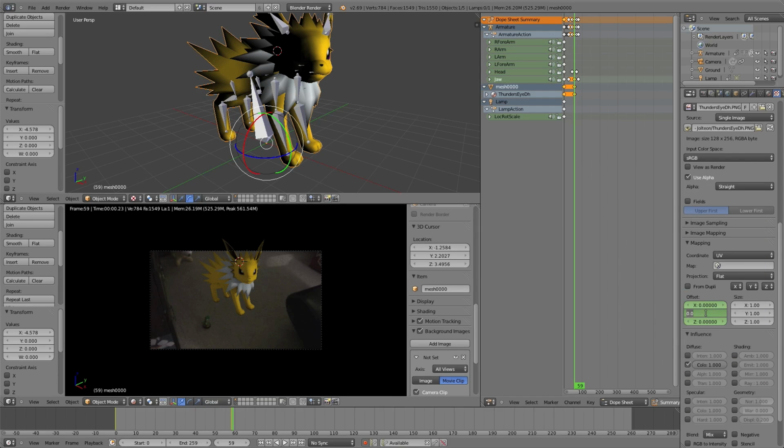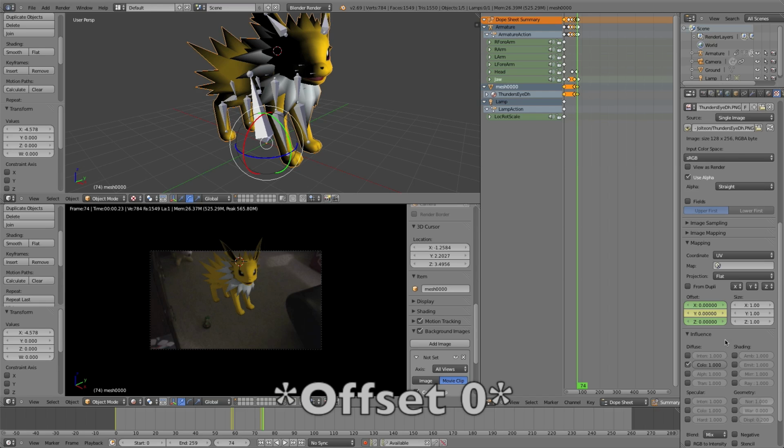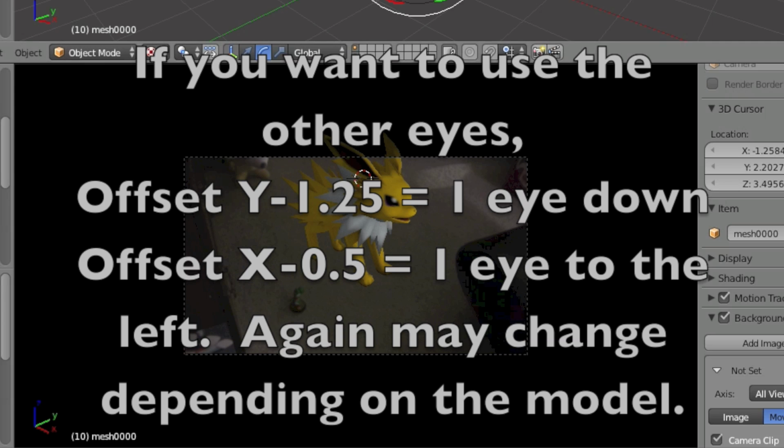So then we're going to go to the y-axis, and this might change depending on how the textures are laid out, and then go negative 2.5. Now you'll see Jolteon's eyes are closed. So then you go forward like this, and you keep going forward until you want her to open her eyes again, which I'll do here. Then you keyframe it without moving anything. Then you go back, go one frame forward, then go back to frame 0, and she will open her eyes again. So you can't see it up here, but now she will blink.